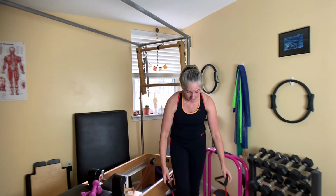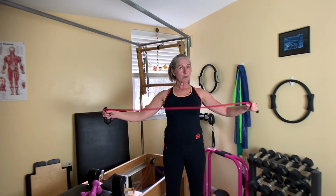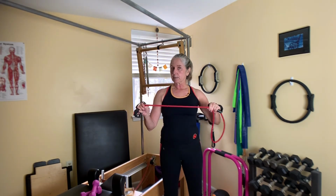And for the band, here is another safety tip for the band. When you curl, you don't want to just let go. This is not good for the body. So we're using slow and controlled movements, and wait till the band is unloaded to step out of it. Check your band occasionally, even when you go to the gym and they provide your band. This band can break. It gets brittle over time depending on how somebody uses it or where it is. So make sure that you have a good band that's not going to break.